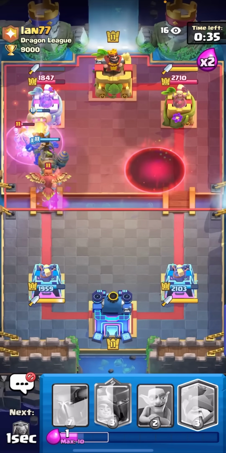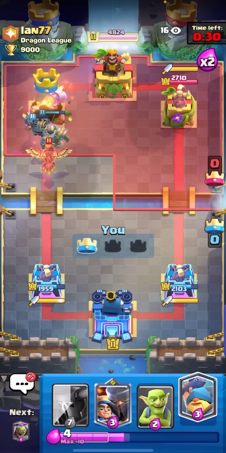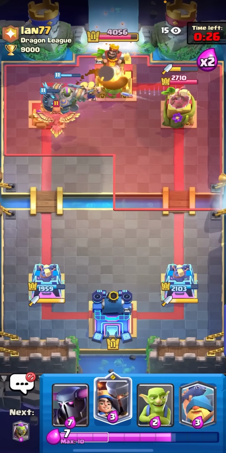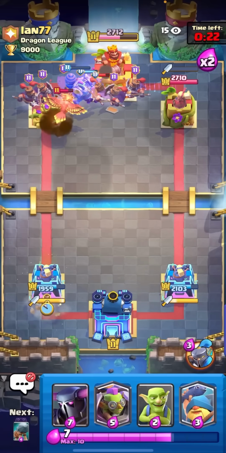I just went for the Evo Zap, but the Battle Ram went through the Goblins, went through the Prince, and I just took his entire tower in that one push like I was talking about, and I got a very nice tower. There was only 25 seconds left. All I needed to do was defend, so I just cycled my LP.